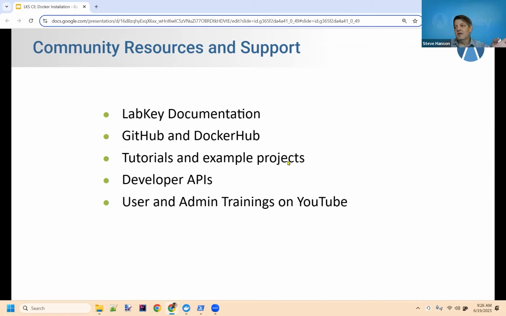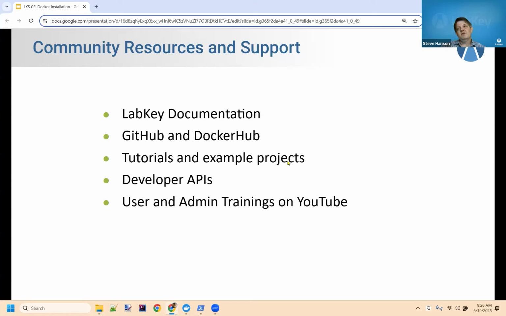Also, the GitHub repository I just showed you, I just took you through the core of that document, but there's more to those instructions. Also, Docker Hub is where we store the images and these containers. Also, take a look at the tutorials and example projects that are part of the documentation. Those are really a great way to get started.